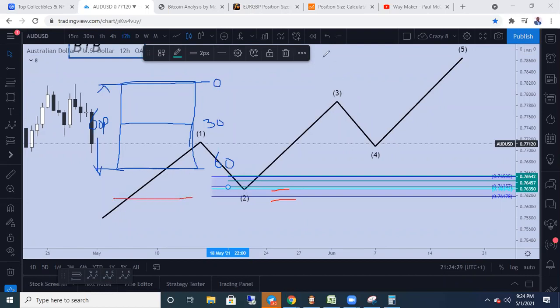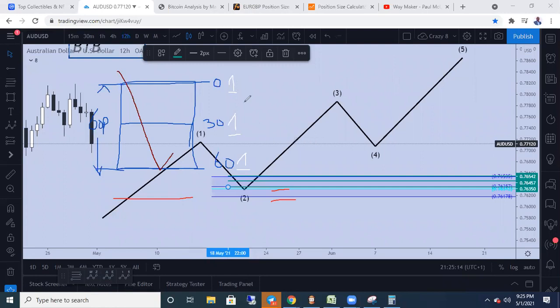Now you've done your position sizing, and you decided to use not a variable position sizing. Let's use fixed position size for now. The correct thing is to use variable, but let's use fixed just to make this make sense. So you took one standard lot trade here, one standard lot trade here, and one standard lot trade here. So if price pulls back and picks all of your trades, you would have had 3 trades running. Now watch this.